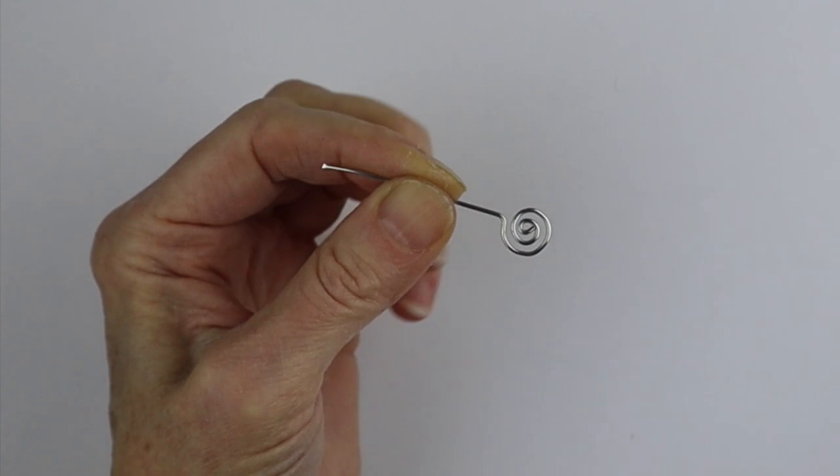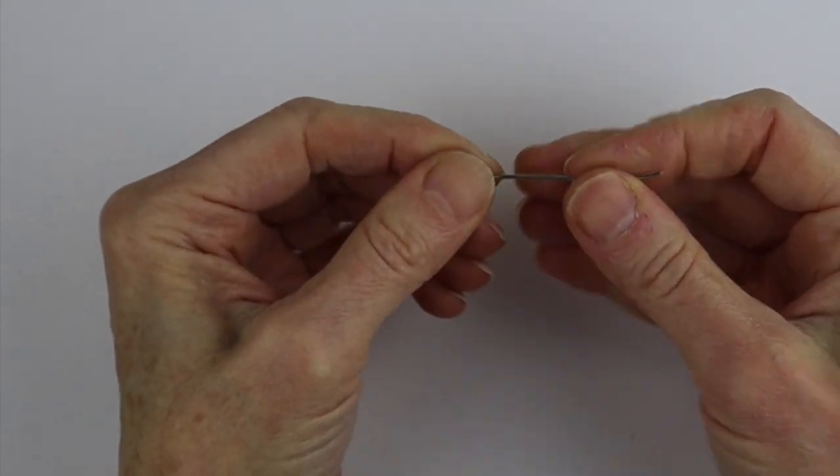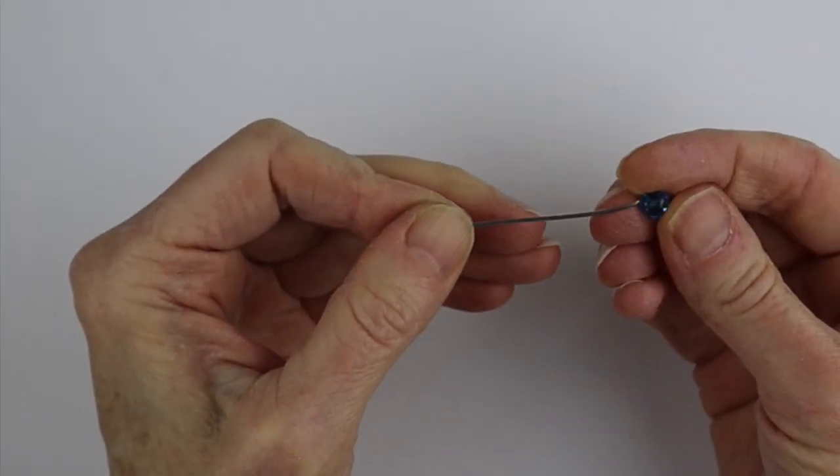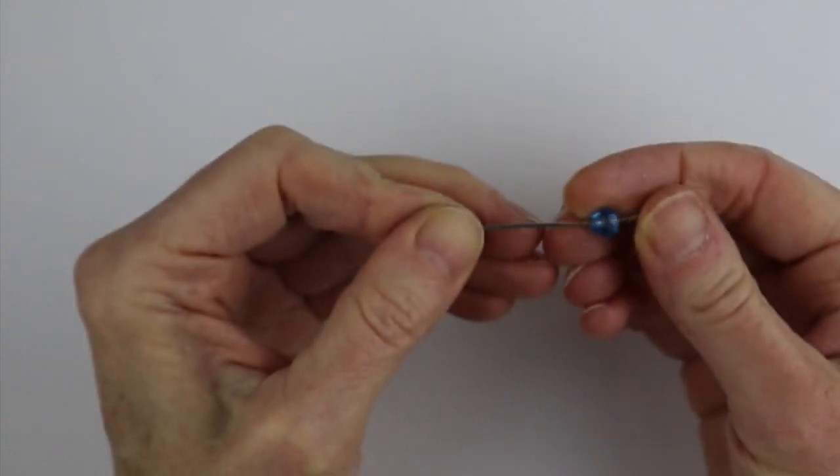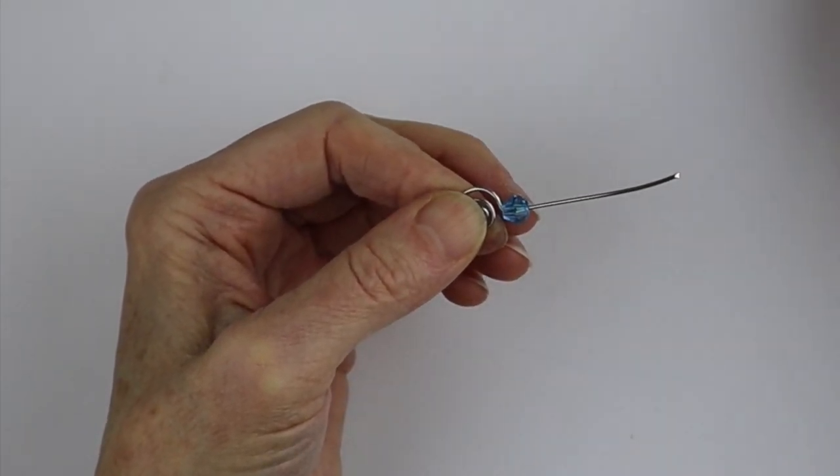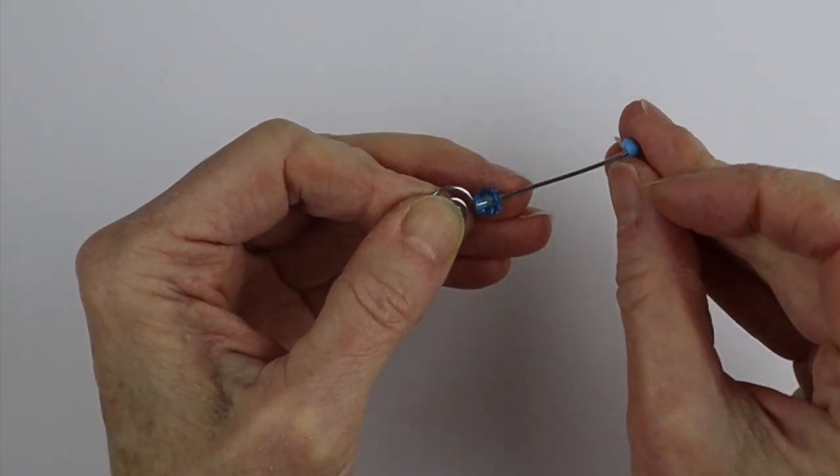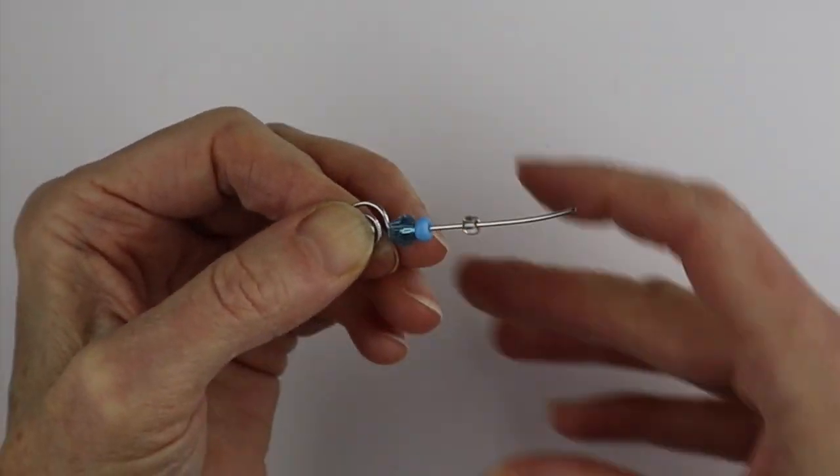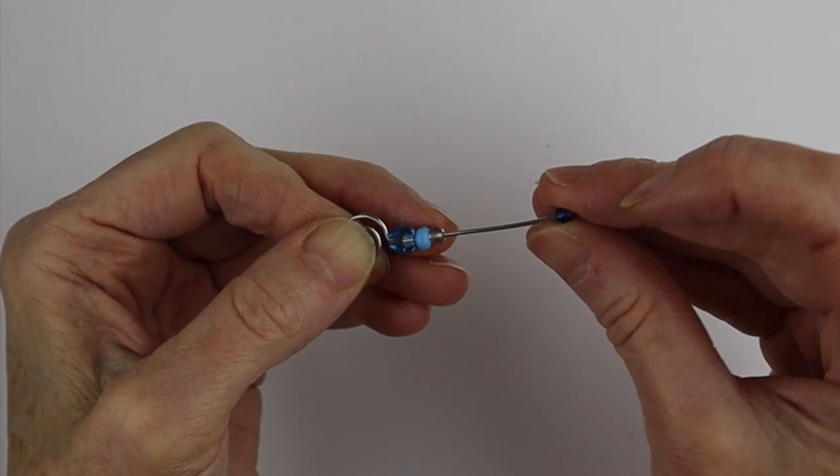We have the spiral and that's up at a right angle, and then we're just going to fill it up with beads. So I'm going to put a larger six millimeter faceted bead there, and then I'm going to put a seed bead, and then a clear seed bead, and then a turquoise seed bead here.